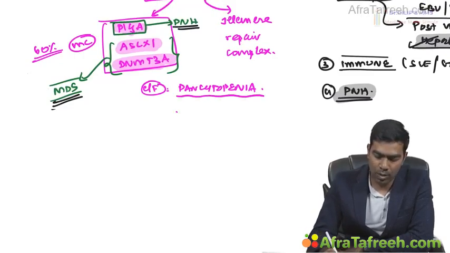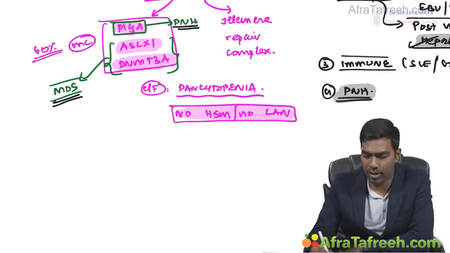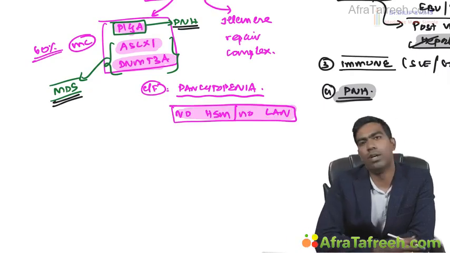But the second thing, that is what is more important, is that there is no hepatosplenomegaly and there is no lymphadenopathy. Very, very, very gold standard point. Presence of hepatosplenomegaly and lymphadenopathy rules out aplastic anemia as a cause of pancytopenia. Not possible. There are two things you can rule out if there is hepatosplenomegaly. One is immune thrombocytopenic purpura, that is ITP, and second one, that's primary ITP. I'm not talking about secondary ITP.